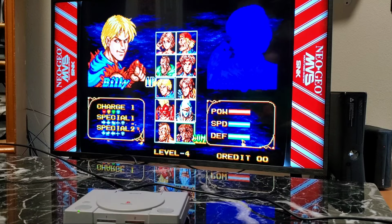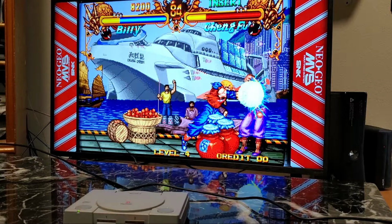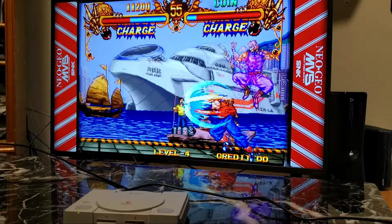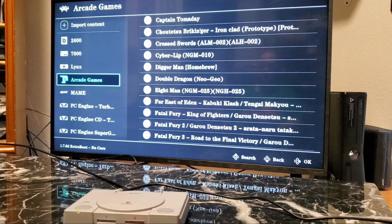Well, this is a fighting game. Tell you what, this is actually hard to play on the PS1 controller. But I did that. That's good enough for me. I thought it was like Double Dragon. Did not know it was a fighting game. But all in all, that's what I wanted to show you guys.